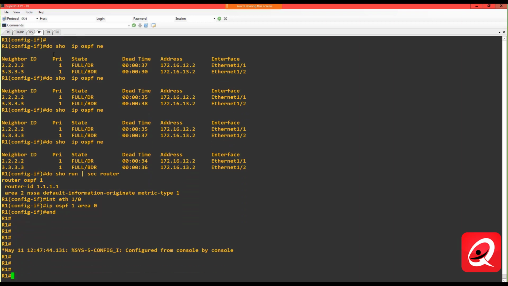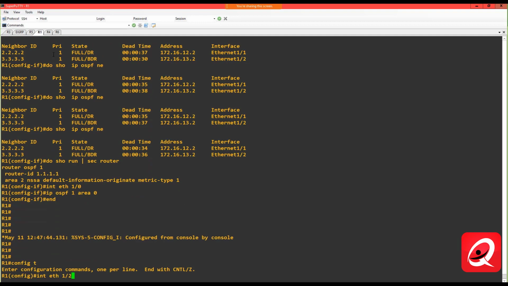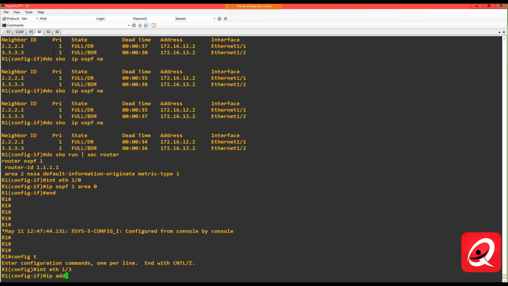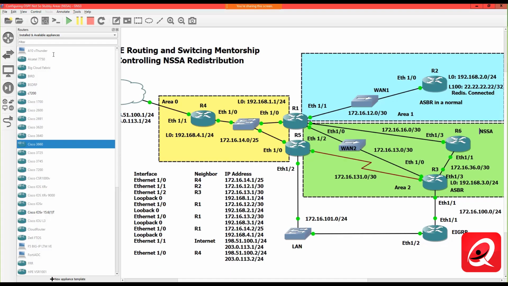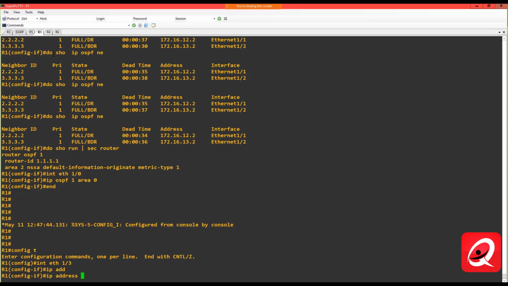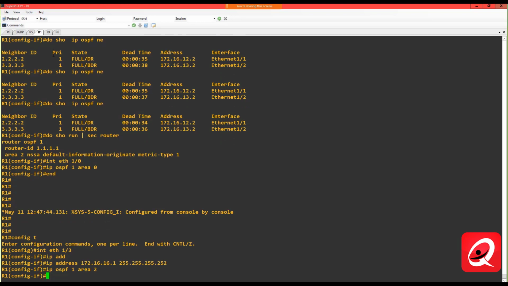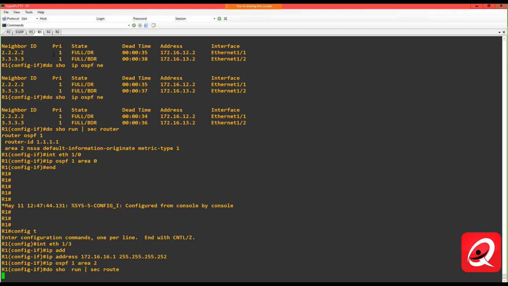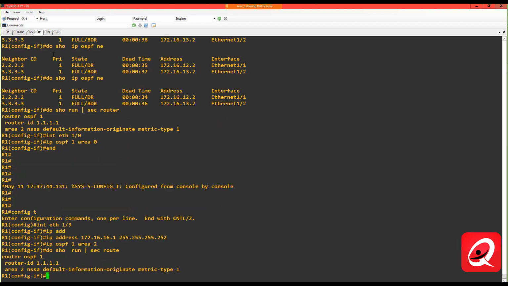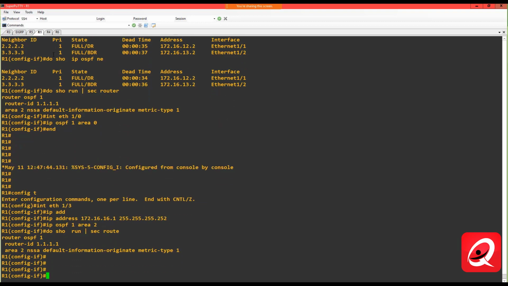Okay, I should get my adjacencies back. Now let's go into interface Ethernet 1.3, 172.16.16.1, IP OSPF 1 area 2. I'm not getting adjacencies. Why am I not getting adjacencies?